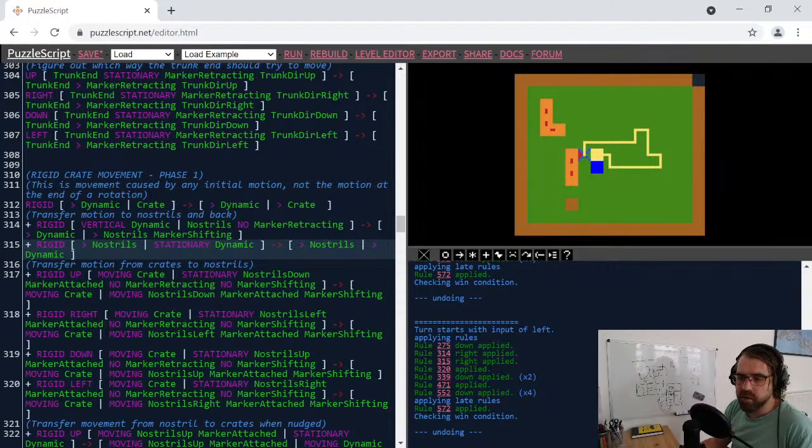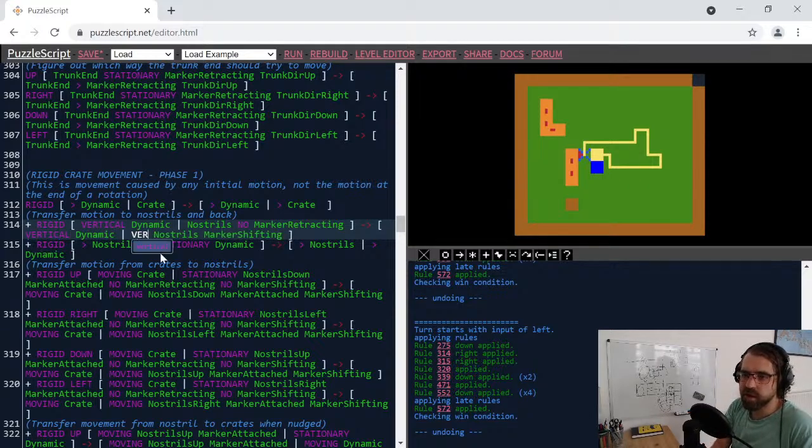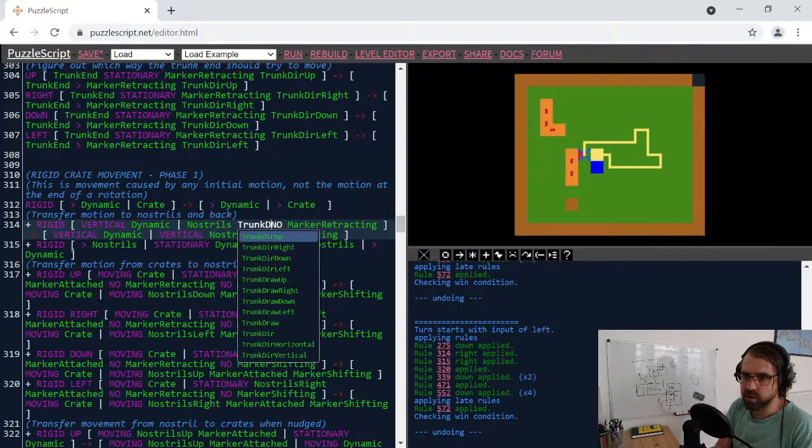Where is it? Vertical, dynamic. Nostrils, no marker retracting. Vertical, same direction. We only want this to happen if there is a vertical trunk door vertical.